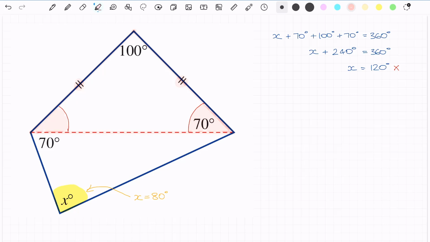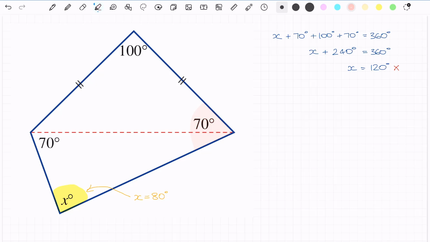But the problem with that is, if we think about the angle sum of a triangle, the 3 angles we've got, if they were 70 and 70 and 100, that wouldn't add up to 180, that would add up to 240. So we know that can't be the way to interpret that angle, so I might just erase all of those highlights. Because what we need to then do is interpret this angle as having to be this whole angle. That's the only interpretation that makes sense for that 70 degrees.